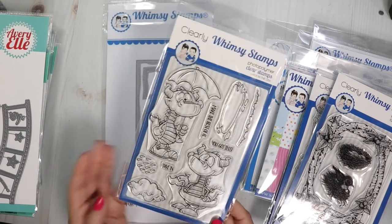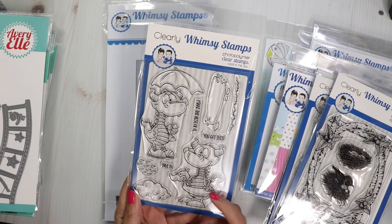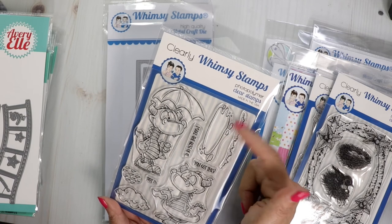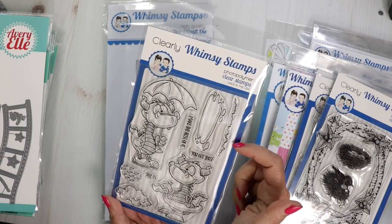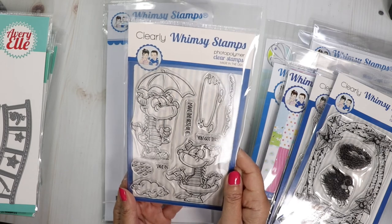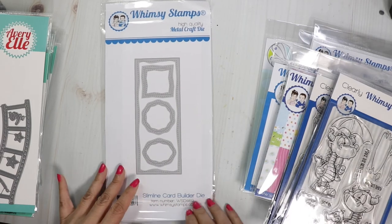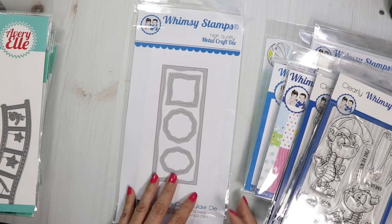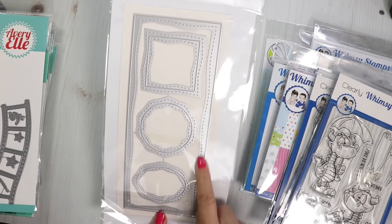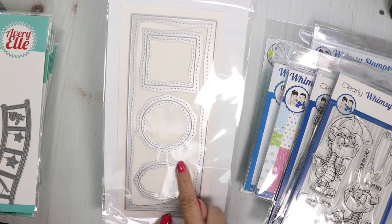And then dragon water fun. You get two cute little dragons. One's with an umbrella and gym shoes, and the other has a little floaty, and it's a duck floaty. There's a little splash of water there that you can put under him. There's some grass and raindrops and a cloud to create your scenes. Make the best of it. You've got this, and dive in are the sentiments. And then I only have one of this one Slimline card builder die. It was almost out of stock when I made my order. There was one left, so I grabbed it. Very cute, wonky stitch. And then it will cut out the inside and also leave stitching on the outside.